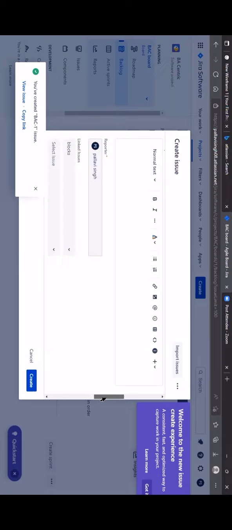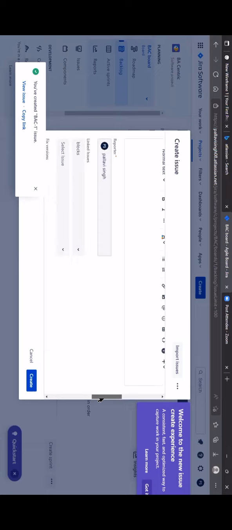And the reporter is the one who's actually creating it. So now it's Pallavi. Generally, whoever is creating it will be the reporter. We open a project and in that we create this document, then I'll be the reporter. But the Jira admin who actually added components and other stuff won't be the reporter.